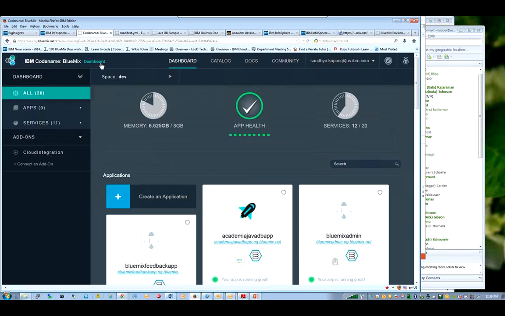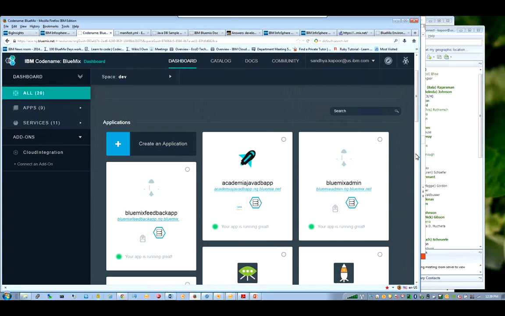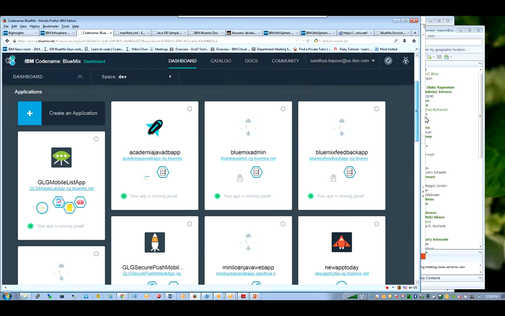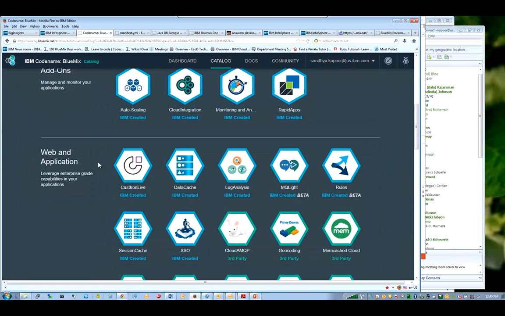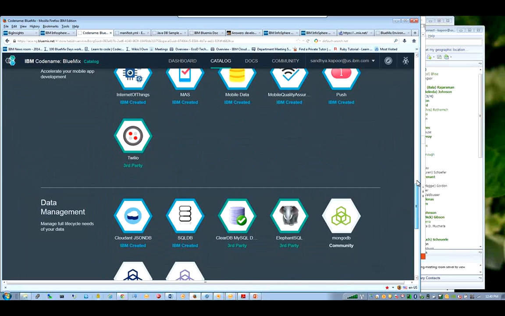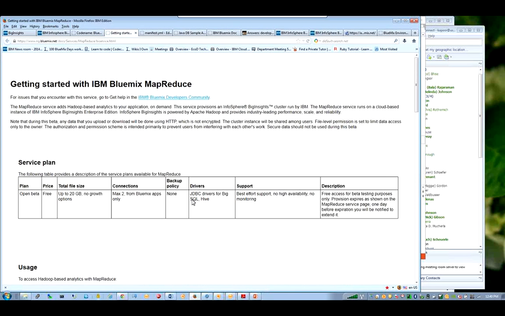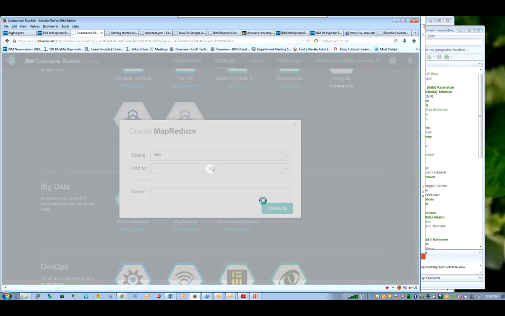Whereas if you go and create a service, you are here. Let me get back into the dashboard clearly. You are simply instantiating one of the services that we are offering to you. So if I click add a service, then it will take me to this catalog and say choose one that you want to add. So let's say I want to add MapReduce because that's what we are interested in. So it took me to the documentation here. So when I say I want to add a service, I can choose from any one that is available there in the catalog, and I can create and add it to an application. Or if I do not have an application ready, I will say do not associate.